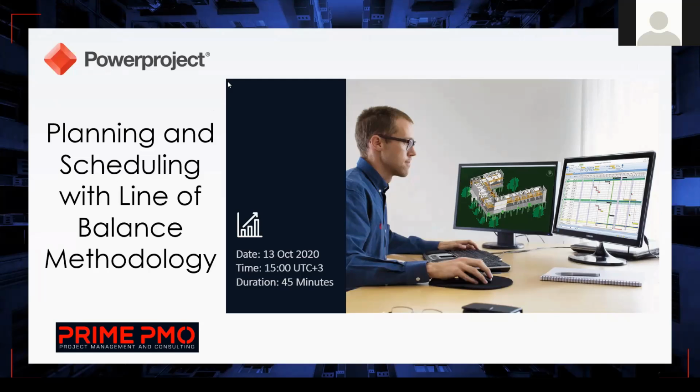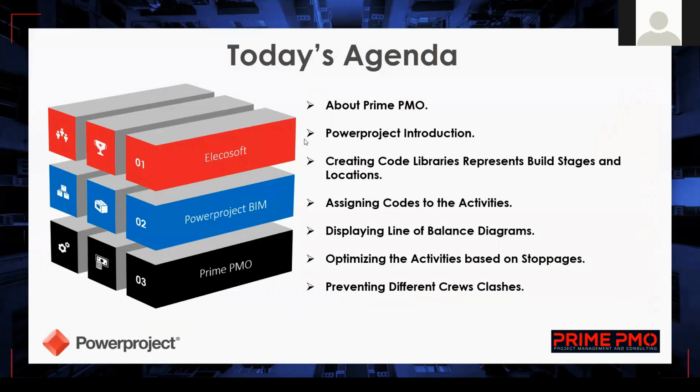Within this webinar, what we're going to see is briefly, I'm going to talk about my company. Then I'll introduce Power Project. Then we're going to see in the demonstration part how to create code libraries. We're going to display the line of balance diagrams. That is why we're going to use the code libraries. The code libraries actually are the activity codes of Primavera P6.